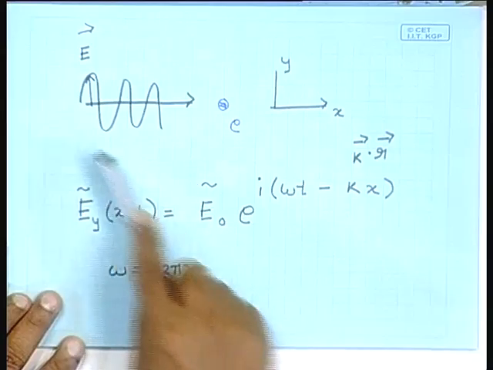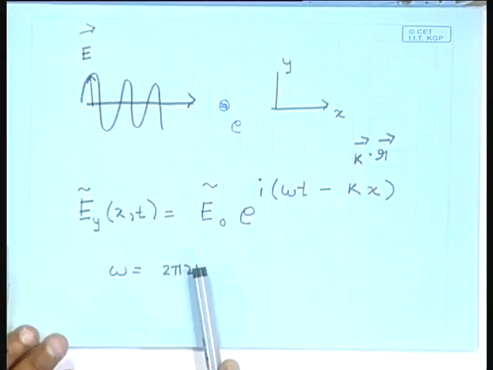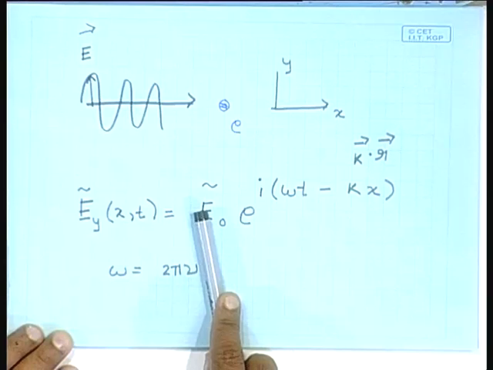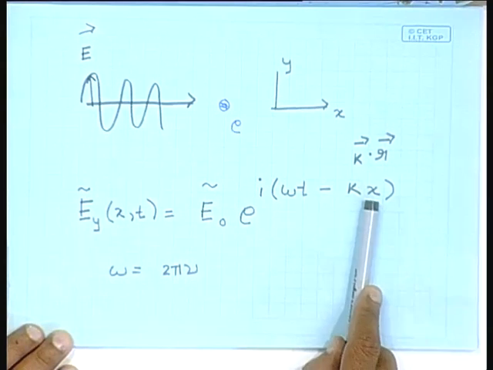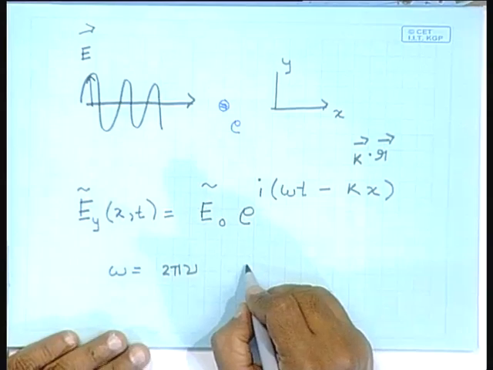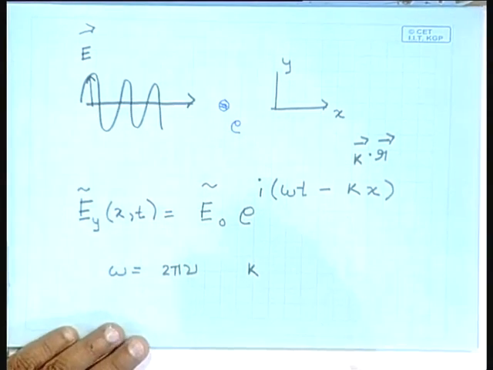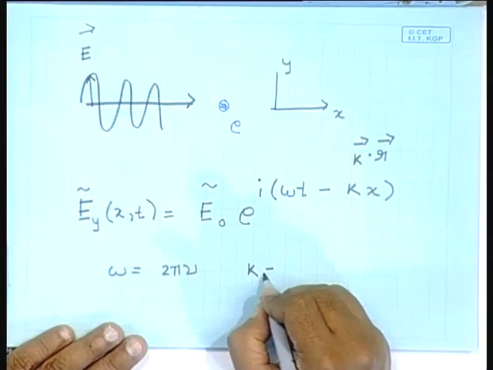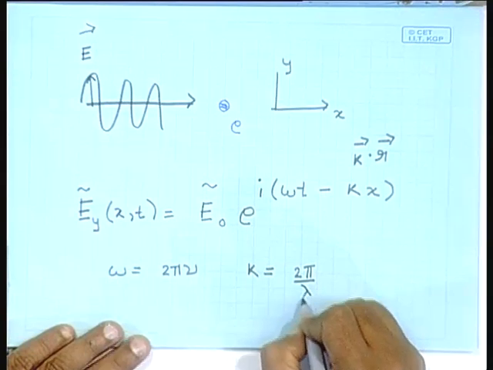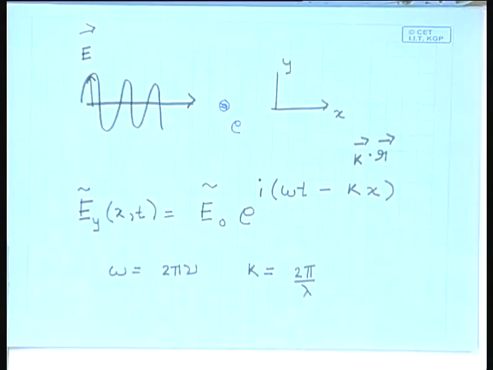So if you want to increase the intensity of the incident radiation, the energy content, you have to increase the amplitude. So there are three things: the amplitude, the angular frequency, and the wave vector or wave number. And the wave number, let us talk in terms of the wave number in this particular case, is related to the wavelength as follows: 2 pi by lambda. And the energy of this wave is proportional to E naught squared.